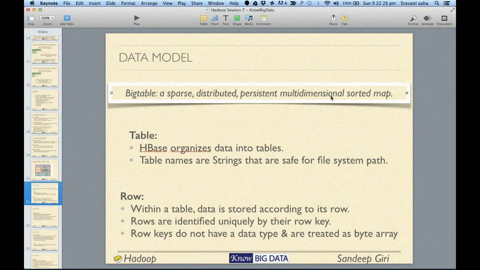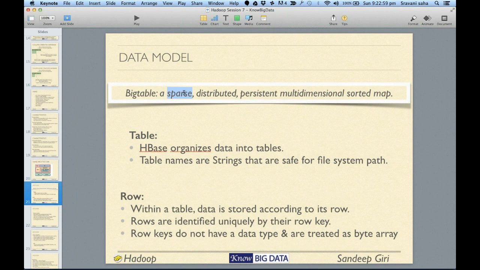So HBase is basically based on a database called Bigtable from Google. This is a single line which describes the whole definition in 5 or 6 words.